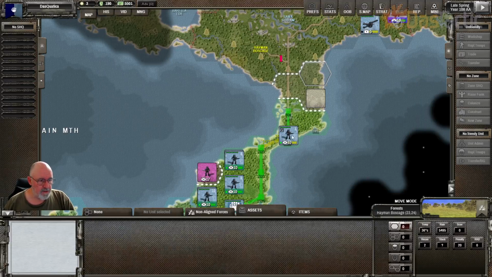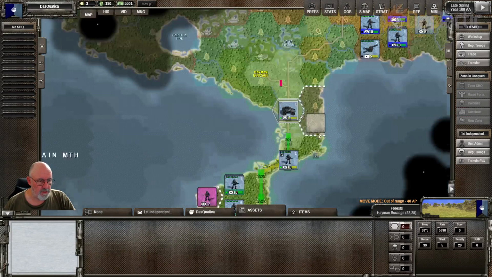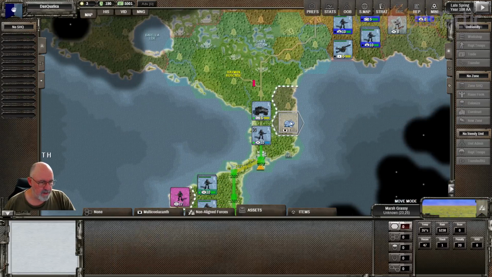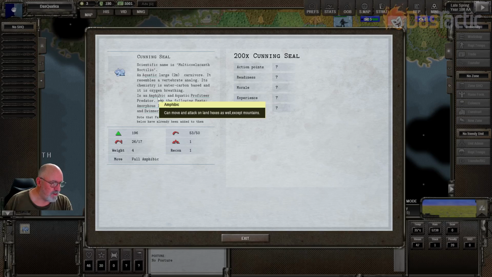And really we don't know what this is, but we need to make sure that whatever this is, it's one of these creatures that are coming again. So one of these multi-coelacanth, cunning seal, this is a different sort of seal. This is a 2-meter carnivore, resembles a vertebrate landlog. Its chemistry is water carbon breathing. It's amphibic, so it can move and attack on land hexes as well, except for mountains.